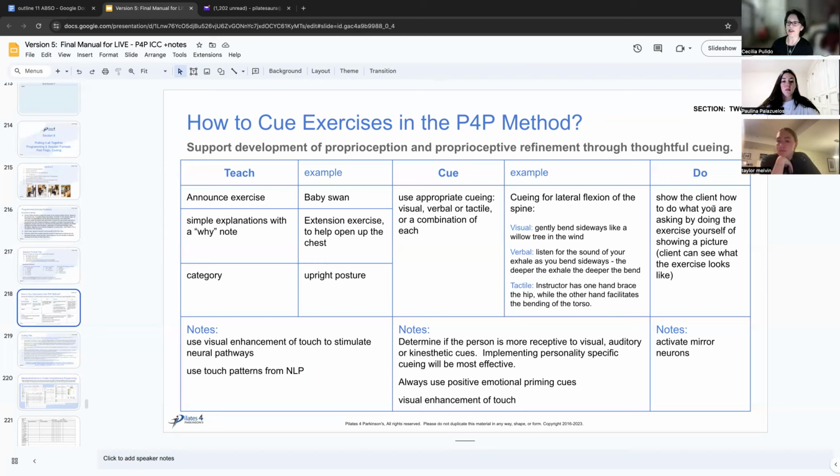They'll do exactly what you show them. So that's some notes on a cueing progression: teach, cue, and do. Teaching is telling them what to do. Cueing is how to do, and doing is doing it. Is that clear? Yeah.